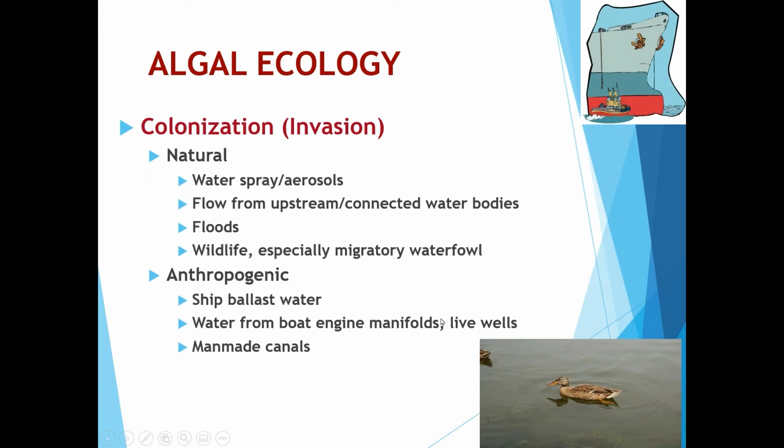So jet skis, they encase water in the manifold that doesn't empty when they take the jet ski out of the water. They move that from system to system. It's easier to clean the hull of a boat than it is to clean the manifold of a jet ski. So those are big issues. And then of course, folks who will dump their live wells when they're done fishing for the day.